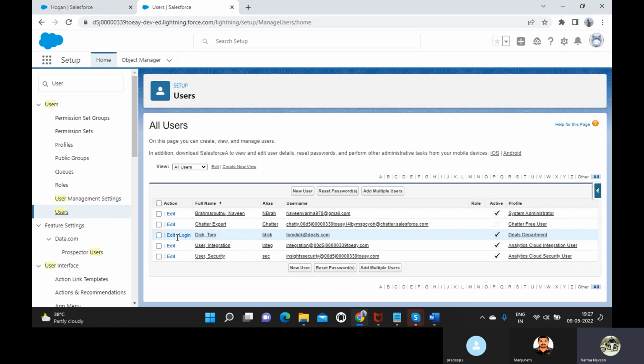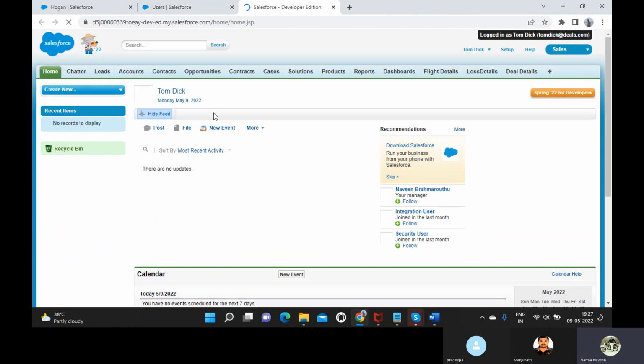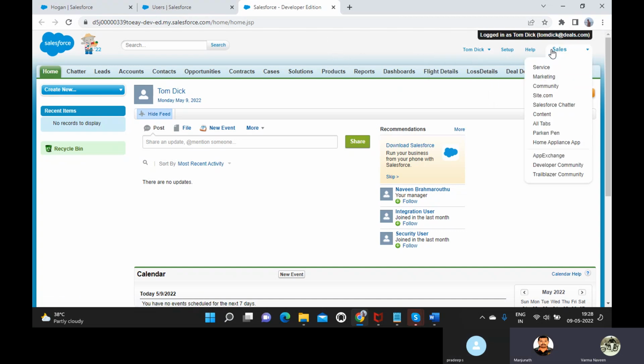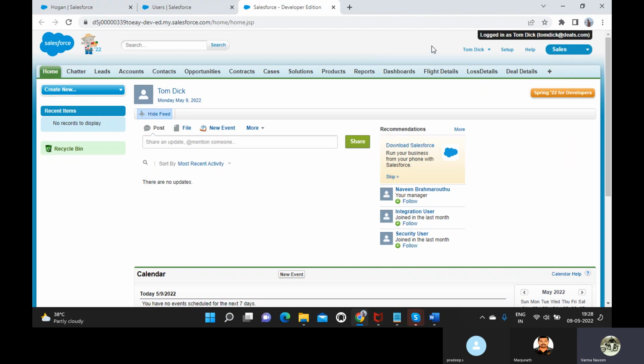Okay, okay boss. I log in as Tom Dick. Okay. See what is this? Logged in as Tom Dick, and his username is displayed here. Now he's moving to what? Classic, right? Classic page version. Maybe, does this guy have an option to switch to Lightning? No, he doesn't. Why doesn't he?